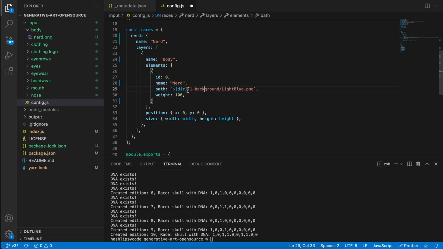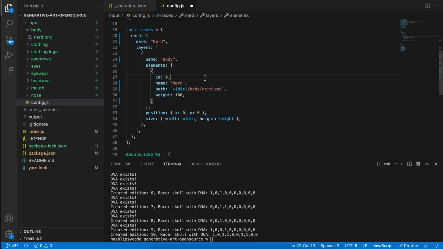Next, what we want to do is actually point to where this exists. So it's going to be in the body folder, and then obviously its name is just called nerd.png. Once we've set this up, we're ready to go with our first attribute. Like I mentioned, our body is only going to have one attribute, so we would probably leave it just as is and start with our next layer.